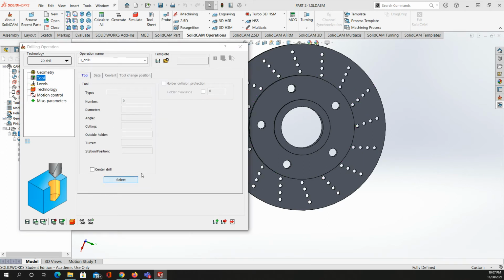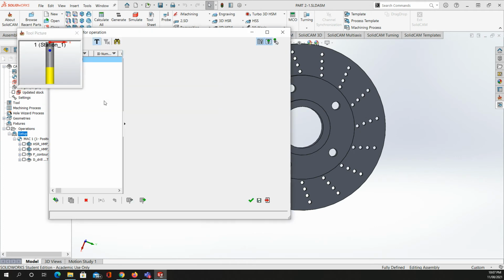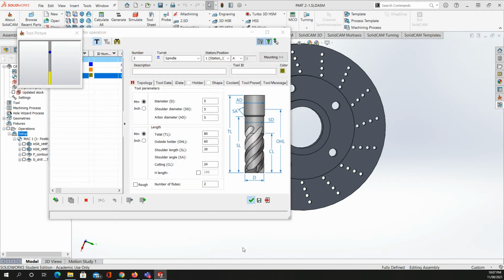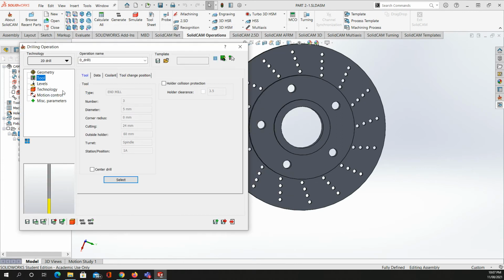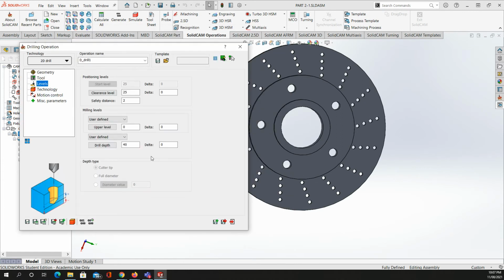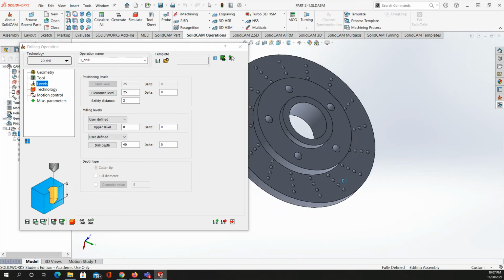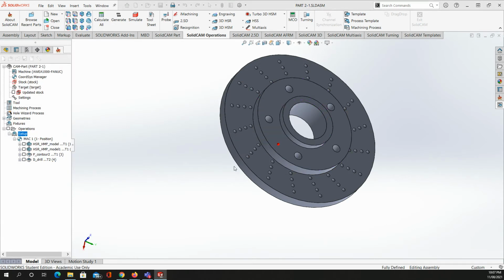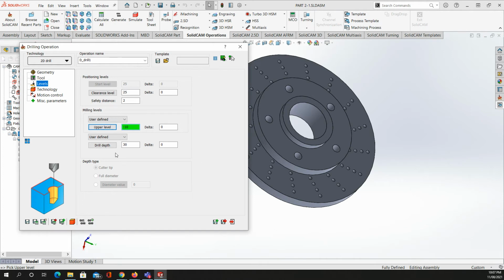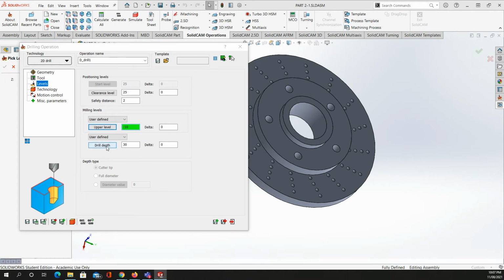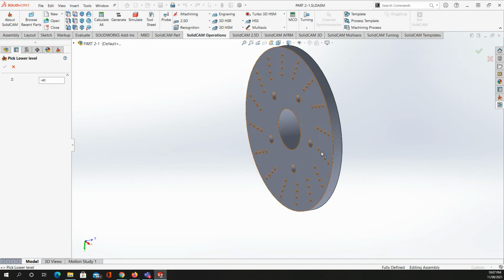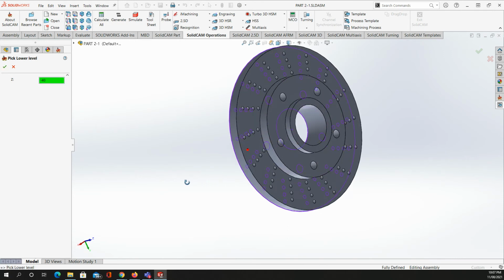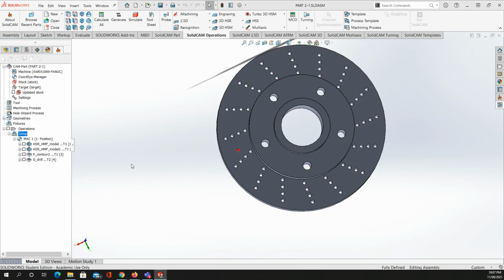Going to the tool, I will choose the 5 millimeter, which is the tool number 3. Okay, and the levels now, it doesn't have to start from 0 here. So I'll try to start from here and all the way down to the drill depth, to that level, minus 40, and of course going to be the same as the 30 millimeter.